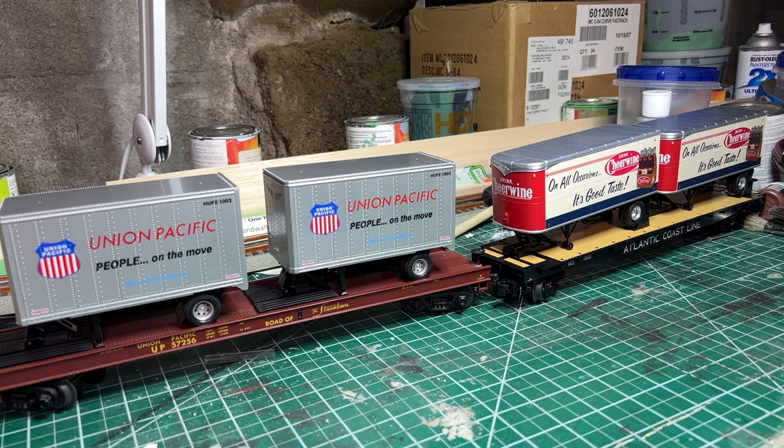But in the meantime, I'll go ahead and run my 5 pup trailers around the layout so you guys can see them running together on the layout. So enjoy.